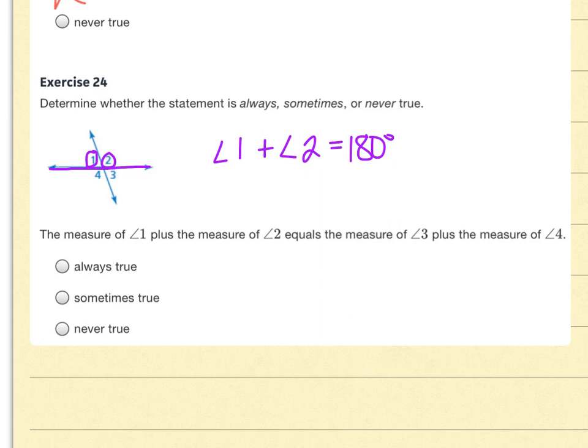And then angle 3 and angle 4. Well, angle 3 down here and angle 4 are underneath, but they're sitting on that straight angle as well. So angle 3 plus angle 4 also is 180 degrees because they're adjacent to one another, and together they make that straight line as well. And so this would be always true. The two angles on top, angle 1 and 2, would have to make 180 degrees, and the two angles on bottom added together would also have to be 180 degrees.